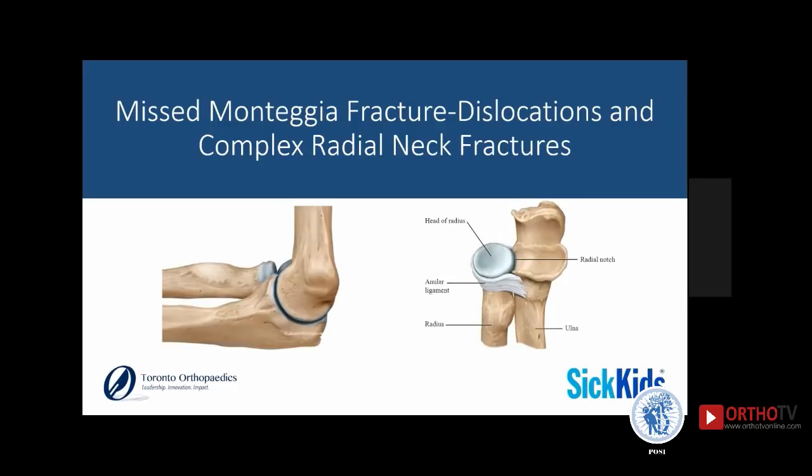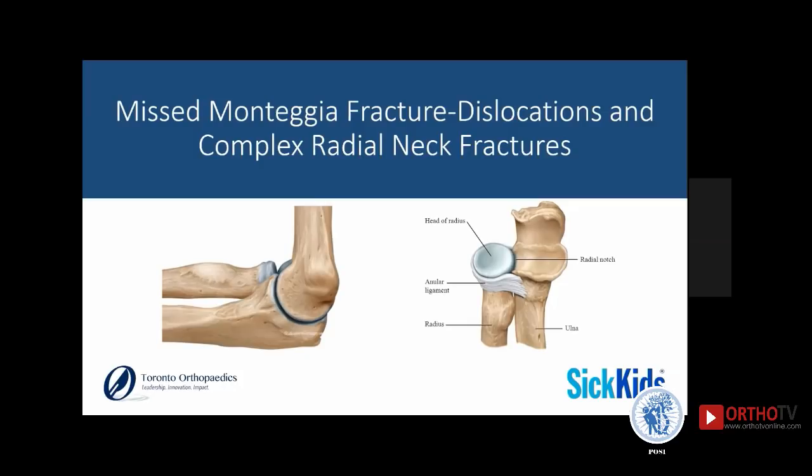And I can think of no injury that we deal with in pediatric orthopedics that has a deeper pit, more difficult to get out of, than missed Monteggia fracture dislocations and complex radial neck fractures. And I like to give this talk together, discussing both these injuries, because the anatomy is so intimately connected.